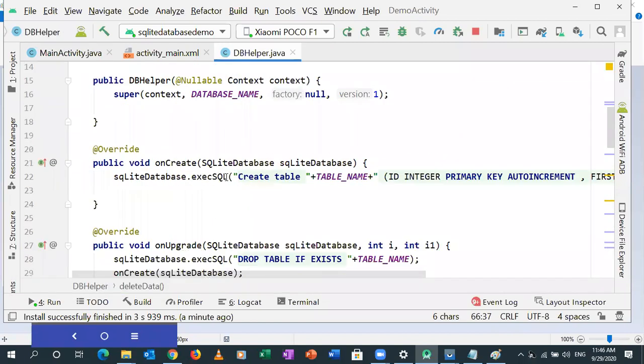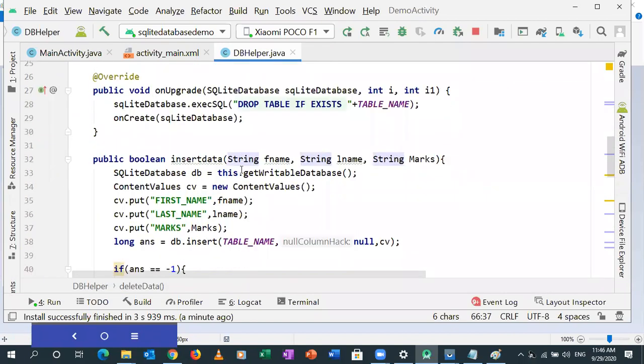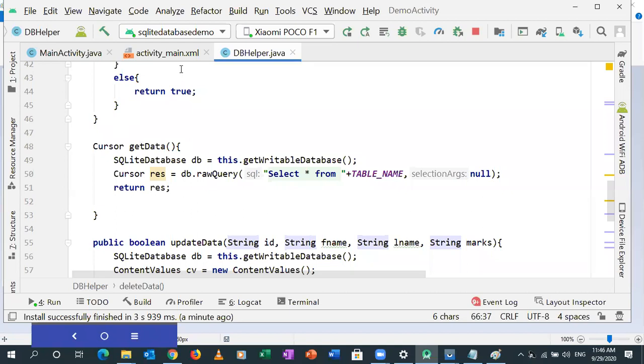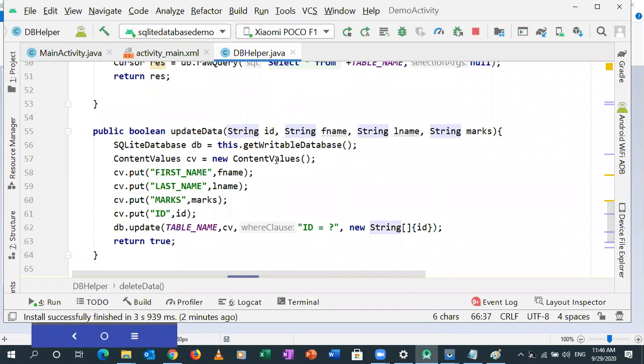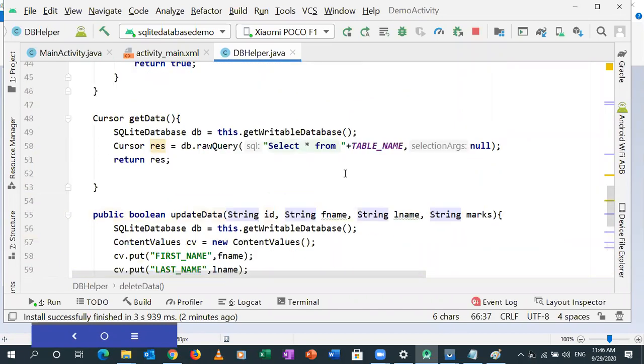And for each and everything, you can see the methods. So I will share the entire code today only so that you can practice it. And see, there is nothing which is complex. If you practice it one or two times, then you will be able to remember each and every method easily, because it's very simple.